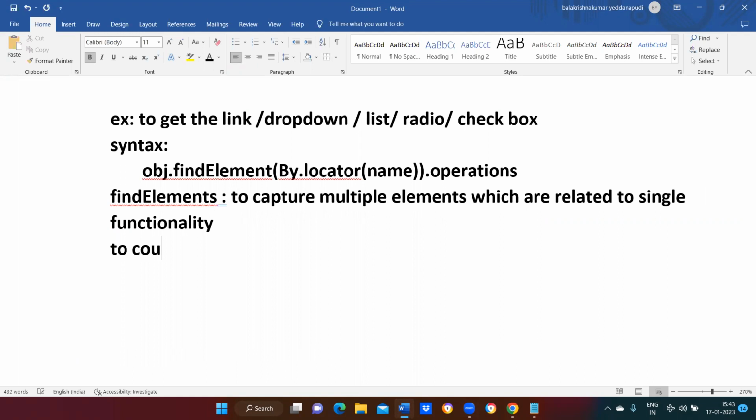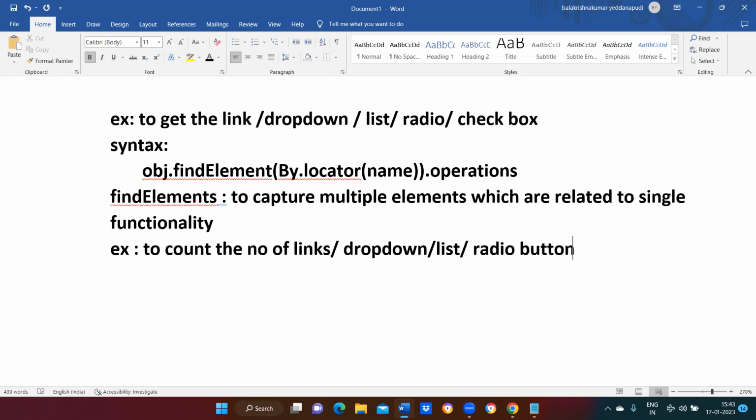For example, to count the number of links, drop downs, lists, radio buttons or checkboxes. In that case, we use find elements.